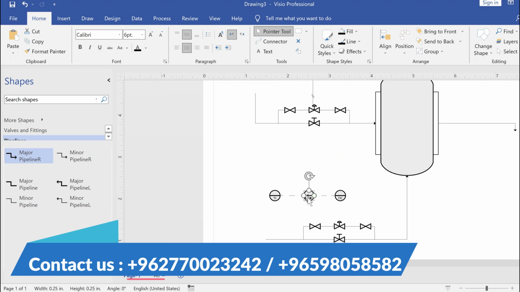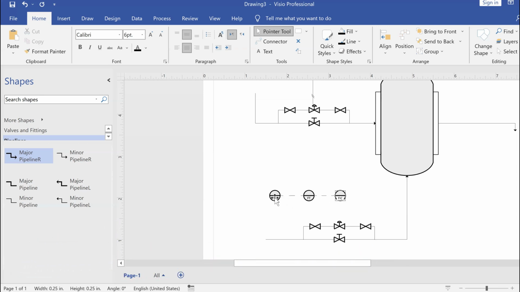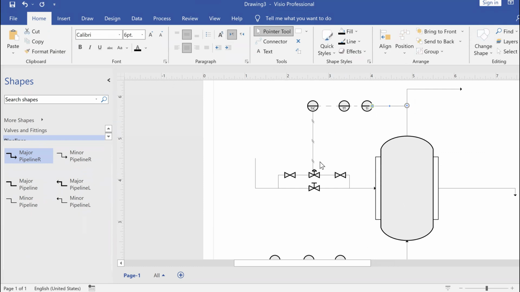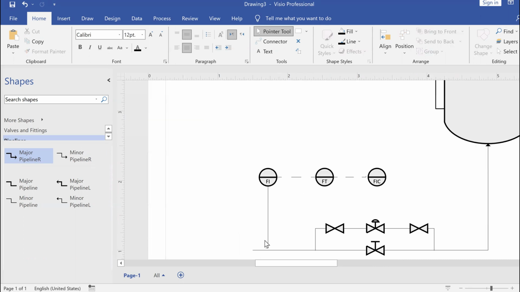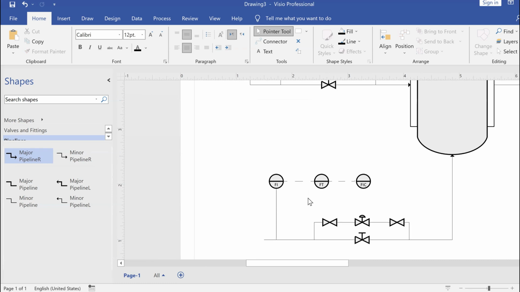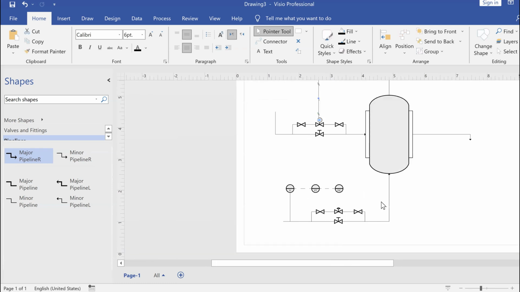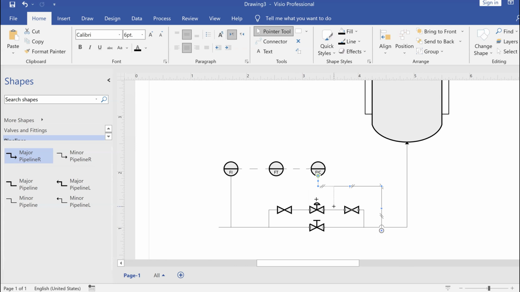We double click on each one so we can change what's written inside because we have a flow one. So a flow transmitter, a flow indicator controller, and a flow indicator. Perfect. So now we need a basic capillary line right here. We connected the indicator. Okay, connect the indicator to the actual line. Then we need the pneumatic signal to connect the indicator controller to the main valve. So this is how we do it.